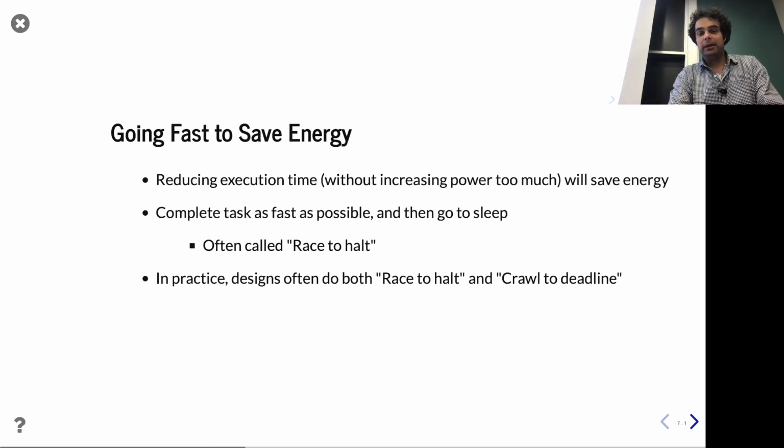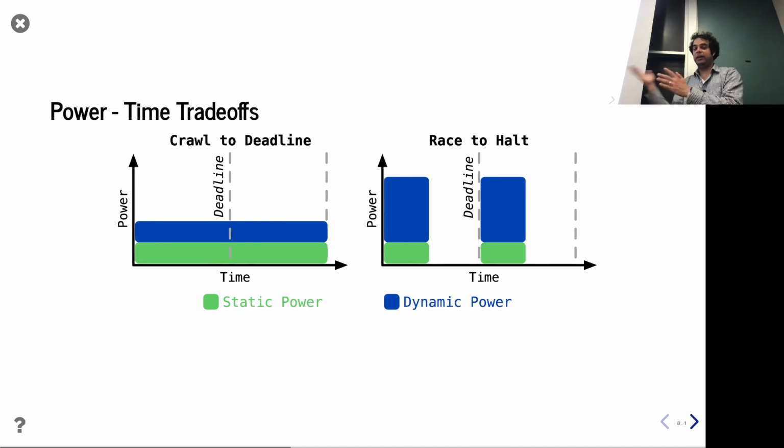But going back to these two trade-offs, these are two philosophies. Depending on the component you're looking at, you have a choice. And in practice, you do both a lot of the time. The deciding factor, where you try and go as slow as you can or just race and sleep, depends on how much static power there is. If there's a lot of static power, you really want to eliminate that and go to sleep. But in order to go faster, you might pay a premium in energy, right? You might be paying more, running at a higher frequency, and higher voltage is squared. So it depends, right? You've got to run the math and figure it out.